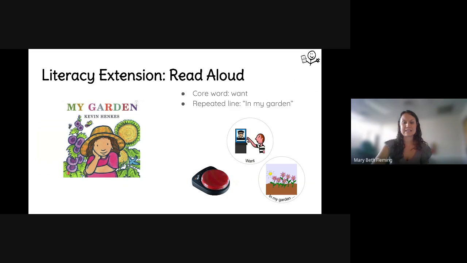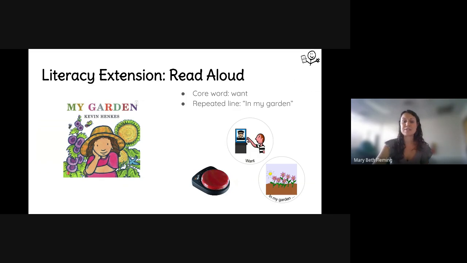So I used Lesson Pix. They have a template option where you can make covers for Big Macks, which I love. And so I pulled a picture. This is actually from the Unity and LAMP system, so it's the same icon that our AAC users who use LAMP would see. I like to add that in our Big Macks just so there's some consistency across the classroom. And then you can put that right on the Big Mack and record want. And as you're reading, students can activate want and participate in the lesson.